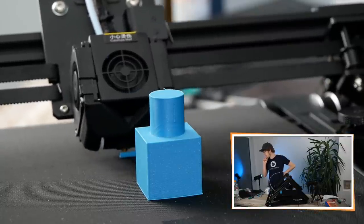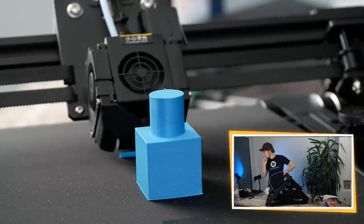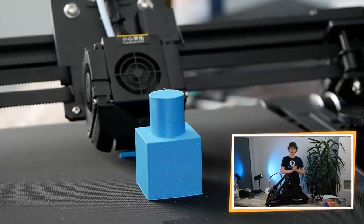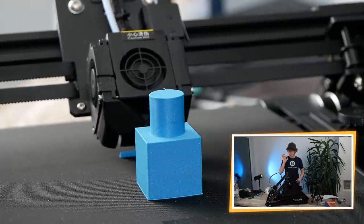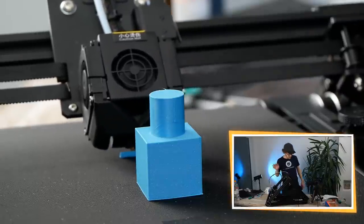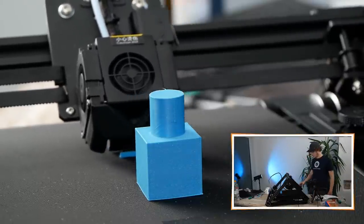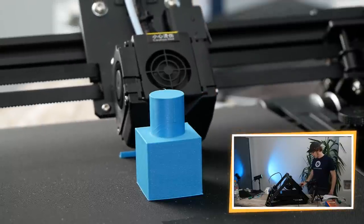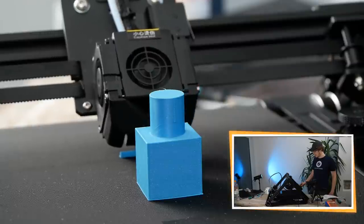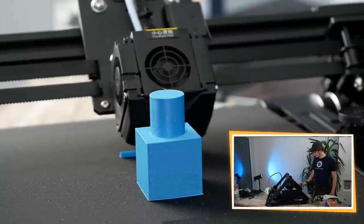ABS or PETG. All right. I guess what we are going to do is I will be stopping the print right now. We will be removing the part, take a look at it, and I think then we're gonna call it quits. I'm sorry if you need to see that, but I will stop the print.